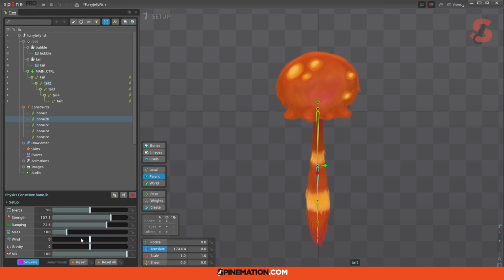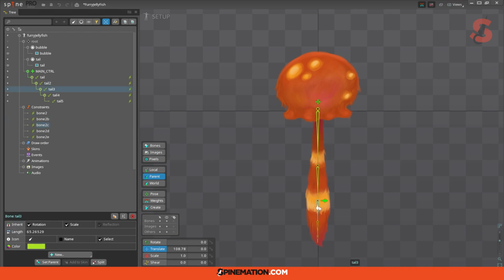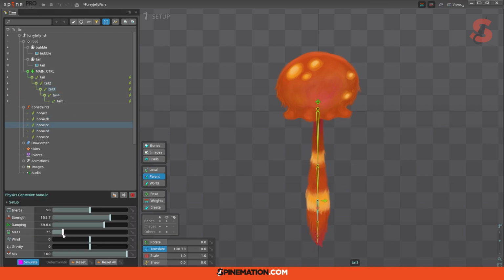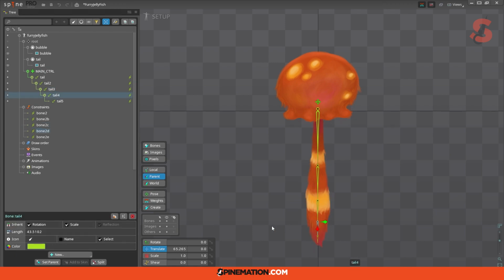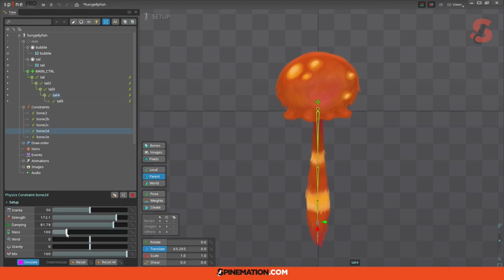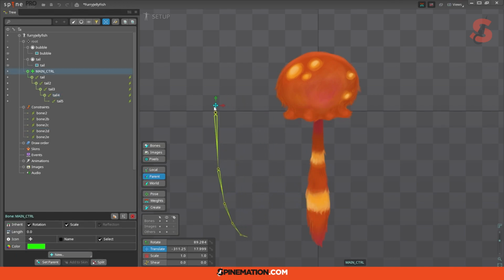along the chain. Let's keep this 100, and let's make this lighter a little bit, and also this a little bit, and let's see how it plays.